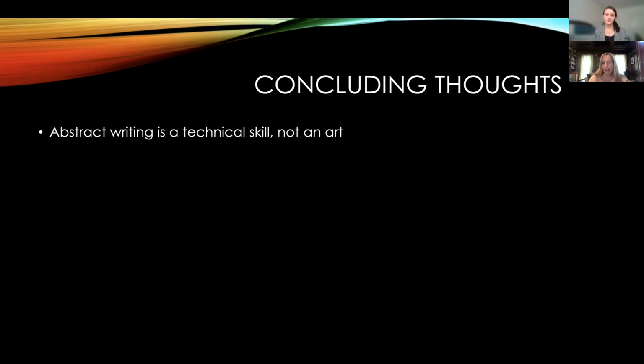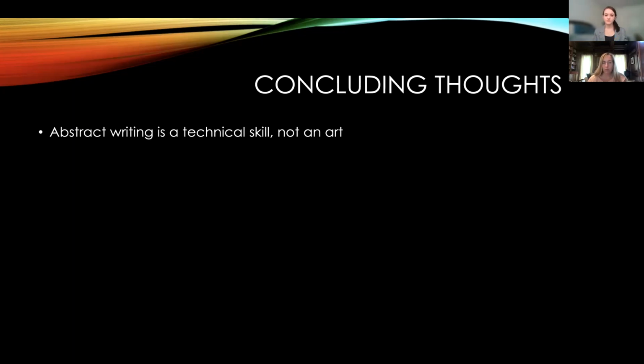The way to get good at abstract writing or paper writing is actually the same way you get good at everyday writing too, which is reading a lot. I tell my students a lot that I can tell if they're reading the literature, because if they hand me an abstract that doesn't follow that formula, it tells me they're not reading. If you read enough, it just becomes part of your language. It becomes part of the way you talk about your results. It gets ingrained in you.